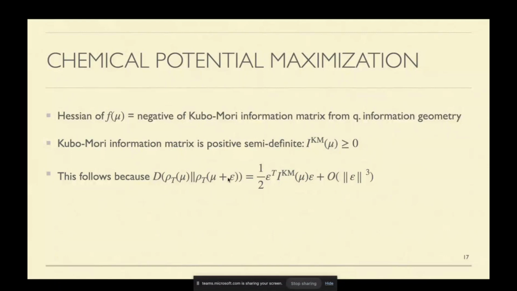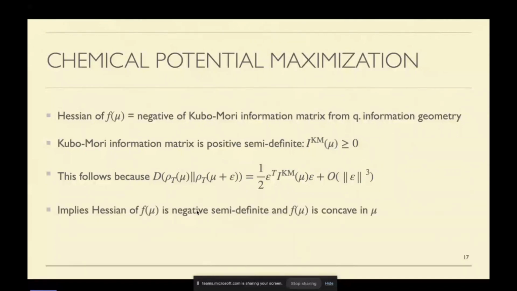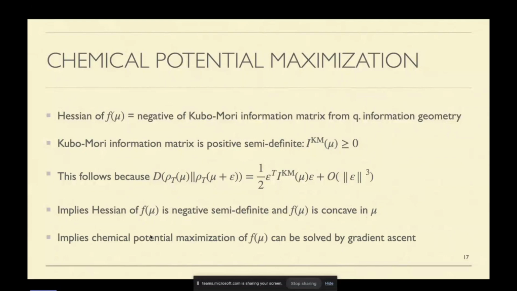So relative entropy is non-negative. This epsilon is some parameter we can tune. And because this is non-negative, that implies that this expression will be non-negative. And it holds for all small epsilon vectors that you can tune. That implies this matrix is positive semi-definite. So that tells us that the Hessian of the objective function of interest is negative semi-definite, and therefore this function is concave in mu. And so that's very nice for optimization. We want to do this maximization. And if the objective function is concave and what we want to optimize, then we have a convergence guarantee that it can be solved by gradient ascent. And if we have a bound on the largest singular value of the Hessian, that will also tell us something about the curvature of the surface we're trying to optimize and how long it will take for gradient ascent to converge.